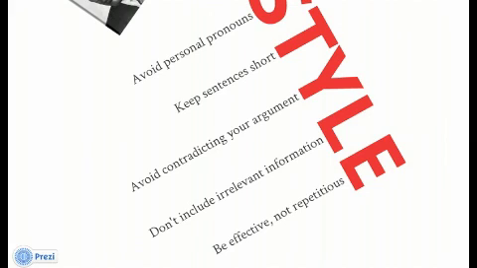Keep your sentences short. Avoid contradicting your argument. Don't include irrelevant information. And be effective, not repetitious. To illustrate this last point, I would like to use an example. It would be repetitious to say, "A large, big, huge ship sailed into the harbor." It would be more effective to say, "A large ship sailed into the harbor."